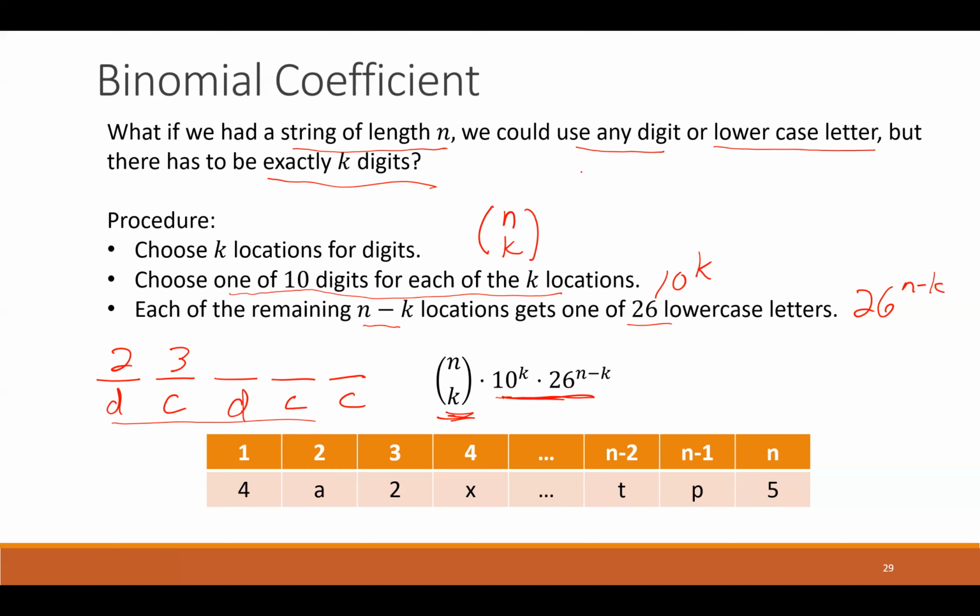Order matters. So the locations are subsets, but the characters are not. The characters are simply characters I'm writing down from an alphabet, and I can reuse any of them that I want. So technically the characters and the digits are not sets, so we don't really refer to them as being in order or out of order.